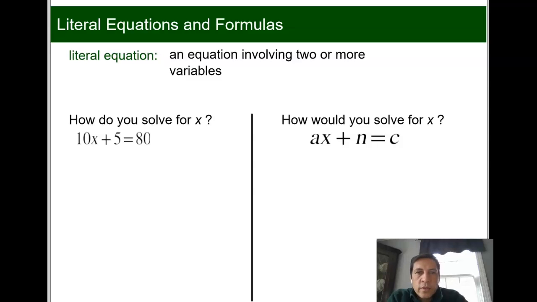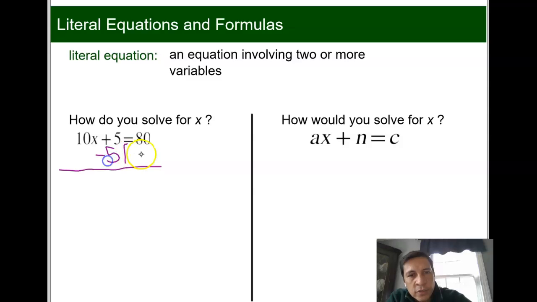In this video, we'll see how to work with literal equations. A literal equation is just an equation involving two or more variables. So let's first just look at an equation that we know how to solve: 10x plus 5 is equal to 80. Now, just think about what steps you go through to solve this for x. And when we say solve for x, that means we get x all by itself.